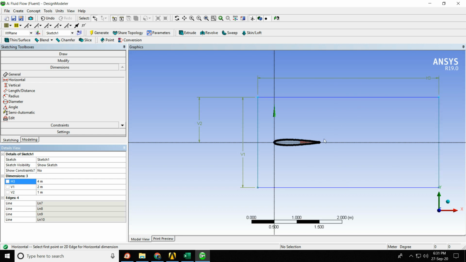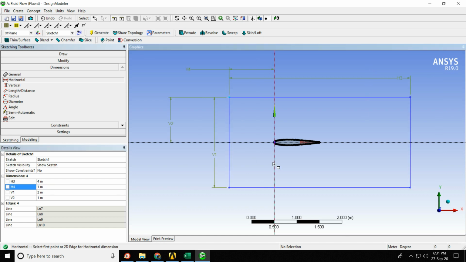Know this: whenever you draw something, let us say this is your airfoil, the front side of it should be at least 25% of the overall body. 25% of 4 is what? 1. So somewhere between 25 to 30% you can take. So I'll take the horizontal distance from here to this line as 1 mm. Done. And now the boundary of observation is defined.